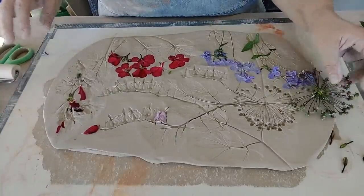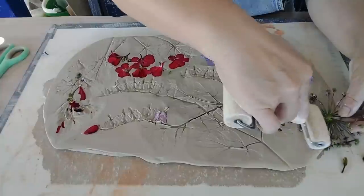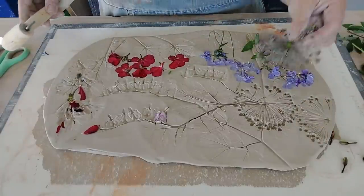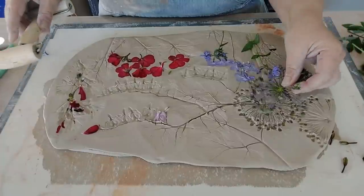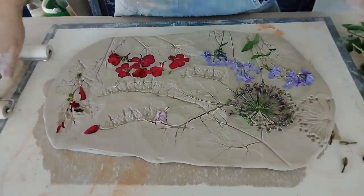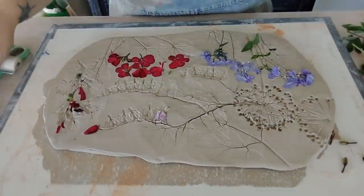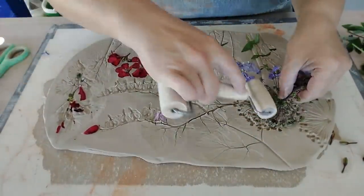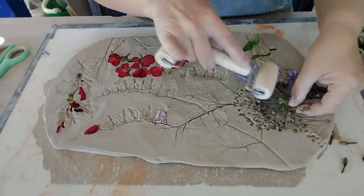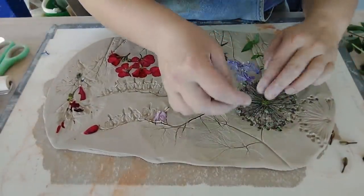Actually, I might want to, I think I'm going to just push that in over here on this side a little bit. Maybe make it look like it's a double flower. Just give it a full lot of dots. We'll see how that turns out. Yeah, maybe I don't like that. If I don't like it, guess what?